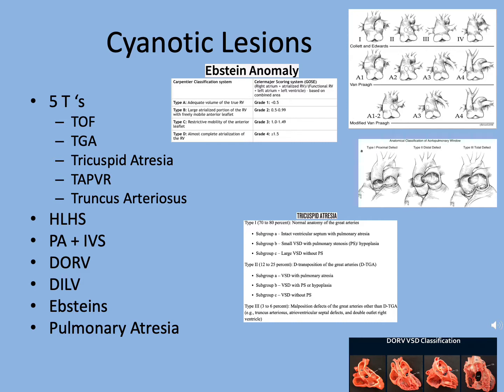The subsets A, B, and C refer to the morphology of the pulmonary valve, type A being those with a pulmonary valve atresia, subset B being those with a stenotic pulmonary valve, and subset C being those with a normal pulmonary valve. For TAPVR, you should know the difference between the supracardiac, cardiac, and infracardiac variants, and which is more likely to present with obstruction and how to manage that. For truncus arteriosus, you should be familiar with both the Collett-Edwards and Van Praagh systems. You should also be able to draw all those variants.